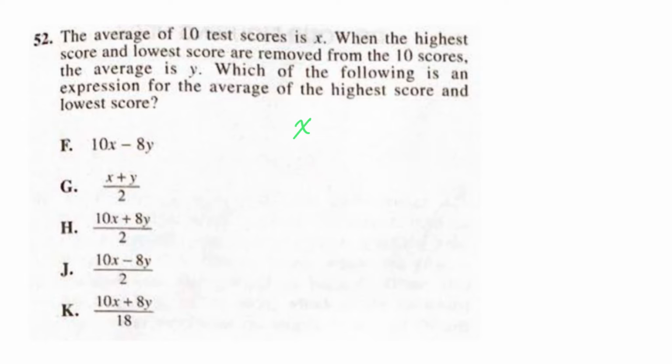So in order to move the X back to its sum, I'm going to multiply times 10 because I divided by 10. And the Y value only divided by 8. So to get it back to its original score, I only have to multiply times 8. So if I want to see how much more was in the 10 than the 8, all I have to do is subtract the raw score of the 10 by the raw score of the 8. This will give me how much more those other two were. And if I'm trying to find the average of those two scores, I then have to divide by 2.